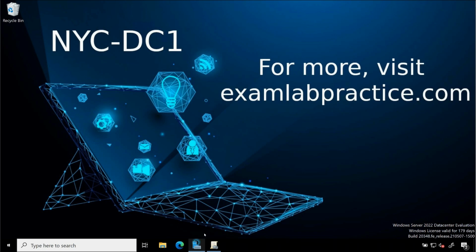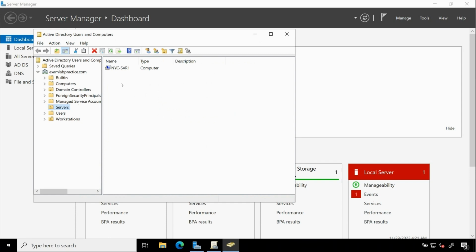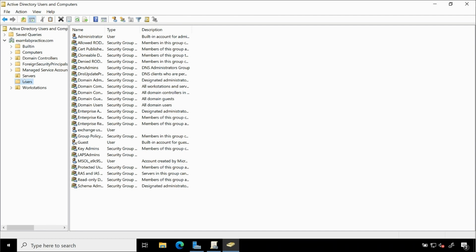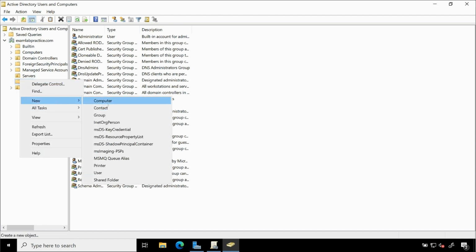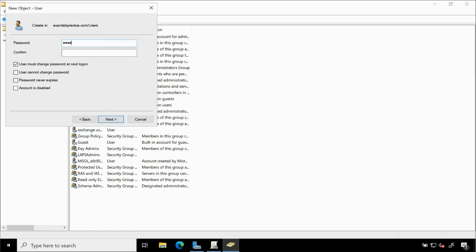Number one is if I go to Server Manager on my domain controller and I go to Tools, Active Directory Users and Computers, from there I can choose a specific user maybe that I'm wanting to restrict or manage. All right, I'll just create a user real quick here. I'm just going to right click users and create a user named John Smith. Just type the name out straight like that, give it a password.